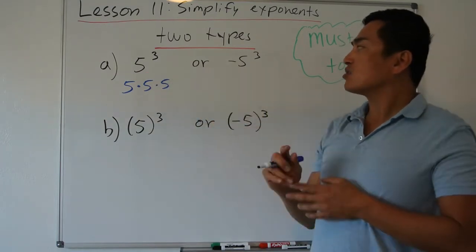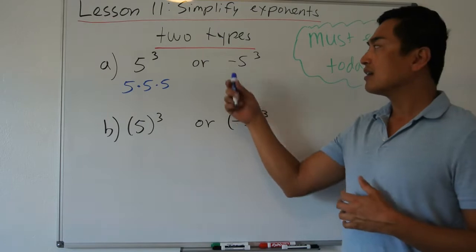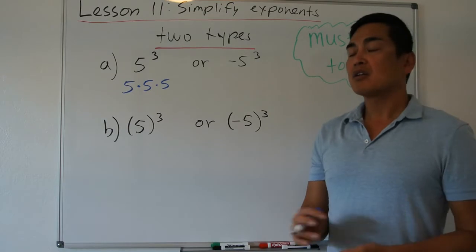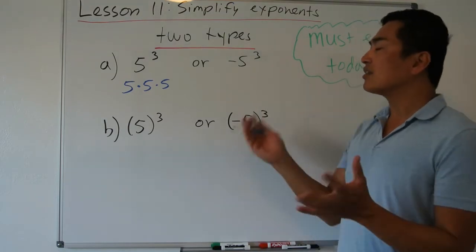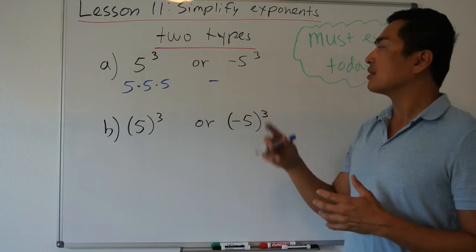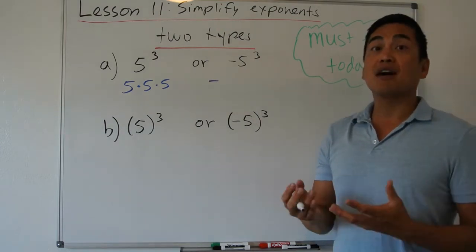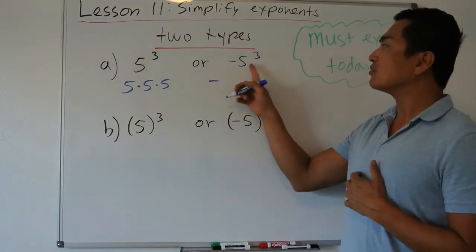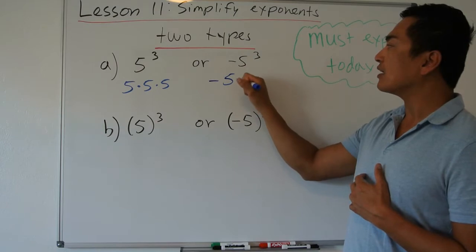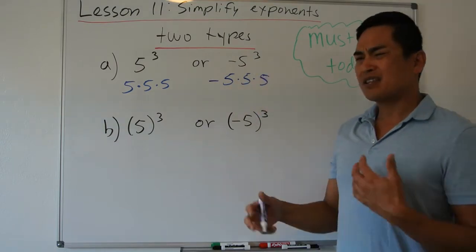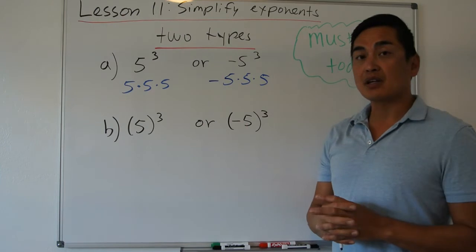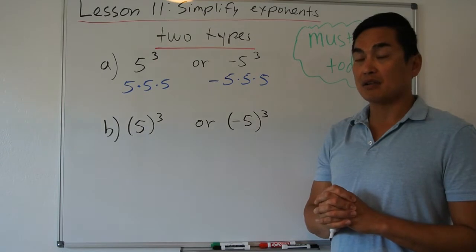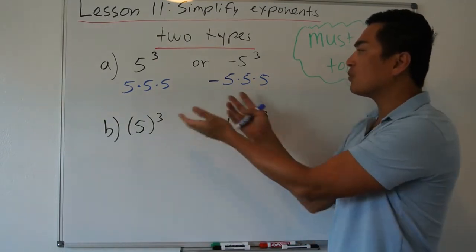Now this one's the same thing as this one, except that there's a negative in front. Okay, that is not negative 5 times negative 5 times negative 5. Negative is part of something bigger, or something more. So you leave the negative alone, and then you do the same thing. Again, the third power is only on the 5. The negative could belong to something else, so you ignore that for a second, and 5 to the third means 5 times 5 times 5. Now, I would say around 80% of the public would think that this means negative 5 times negative 5 times negative 5, which is incorrect. Alright, and then you multiply and you get your answer.